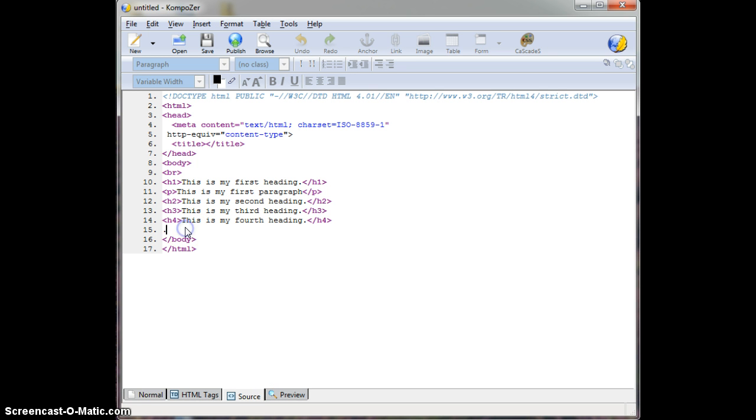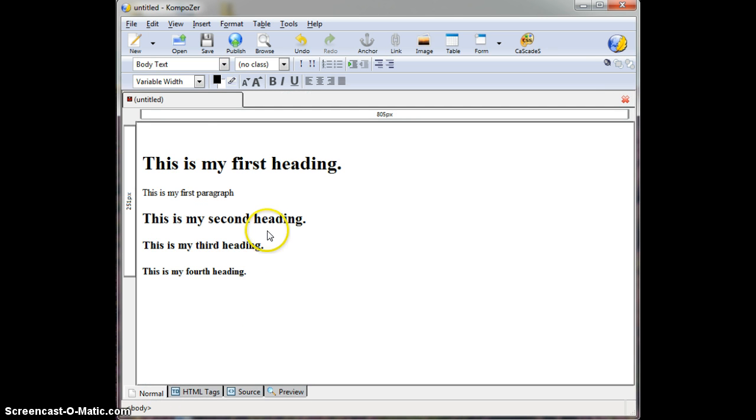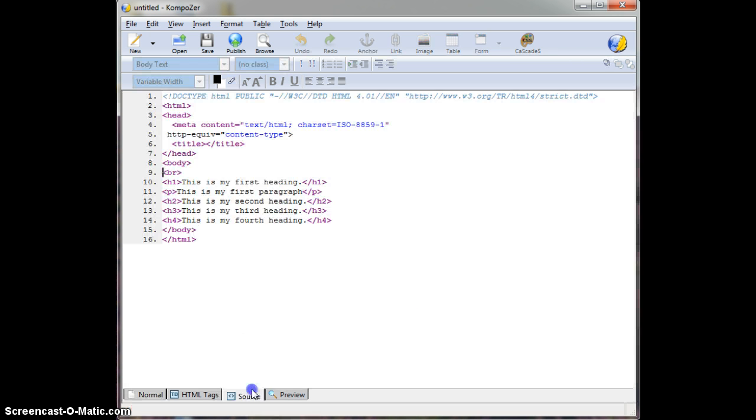Another neat thing you can do, as I was saying before I got into doing the paragraph, is that you can attach a style sheet. Whereas this may seem kind of drab and boring, white on black or black on white text here, very basic, you can manipulate all those things to get the desired effect that you want.